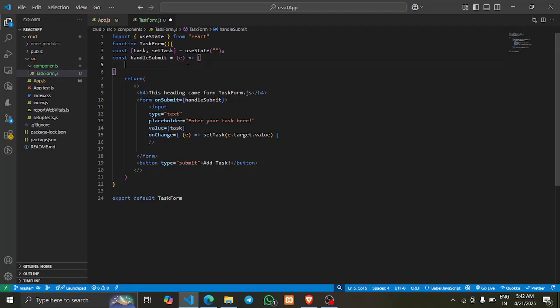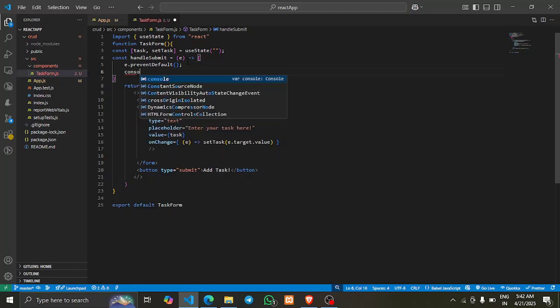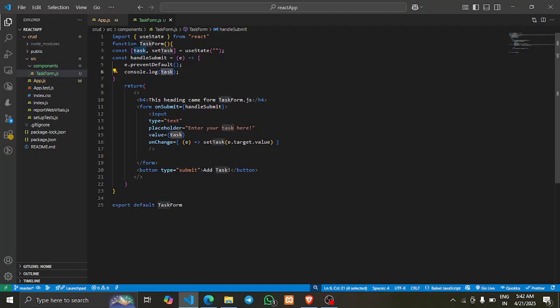So an anonymous function we need again, and inside that we pass the event obviously. And okay, let's handle the submit. So what we want to do first, since we pass the event in handleSubmit, is prevent the default. So e dot, you can call the preventDefault method. Once you call this, the form will not submit the way it usually happens. It will submit the way we want to do it. So let's just console log what's happening here, the task. So console log the state here, and you can see we did not pass the task here. We did not pass this to the anonymous function. Since we are inside the TaskForm function, you can access it inside this.